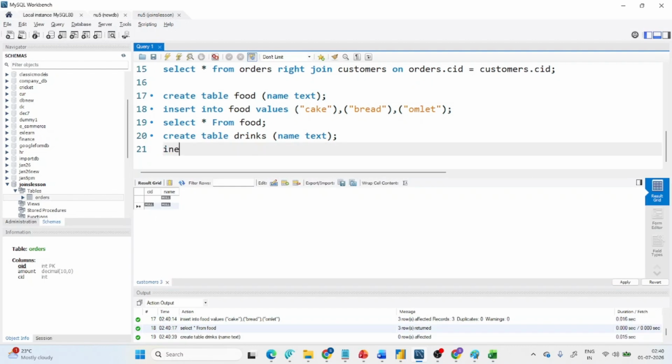Now insert into drinks values, let's say there is Coke, Pepsi, tea, also will have coffee.